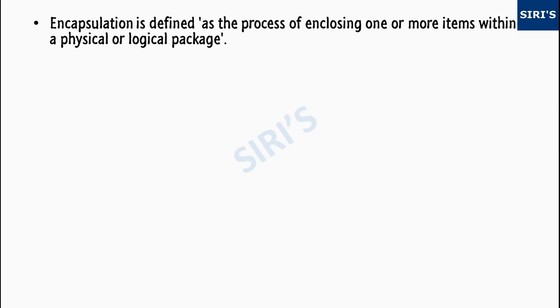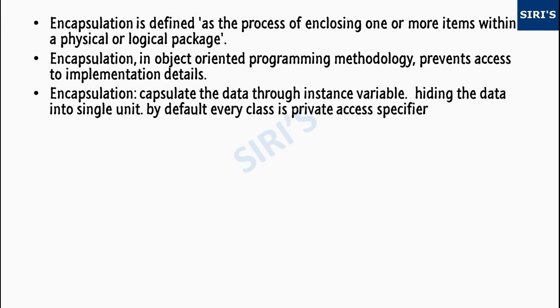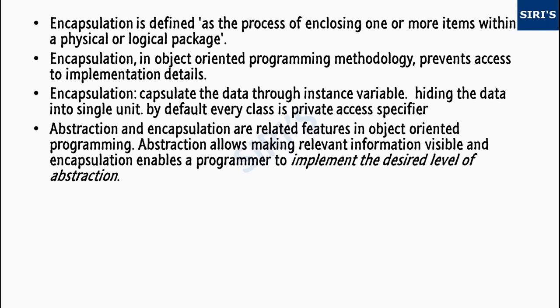Encapsulation is defined as a process of enclosing one or more items within a physical or logical package. Encapsulation is an object-oriented methodology that prevents access to implementation details. Encapsulation encapsulates the data through instance variables, hiding the data in a single unit. By default, every class is private access specifier.